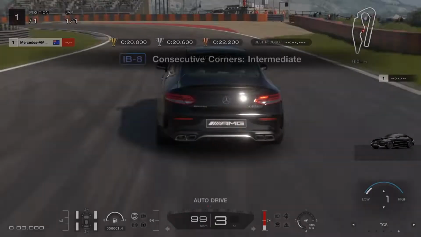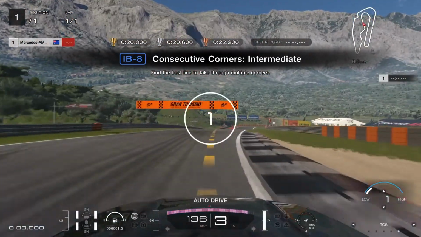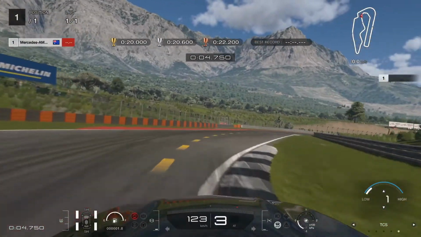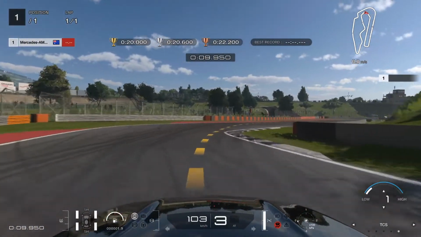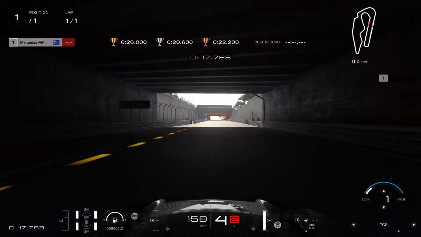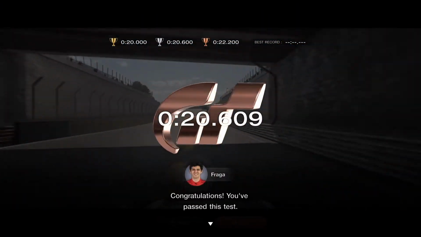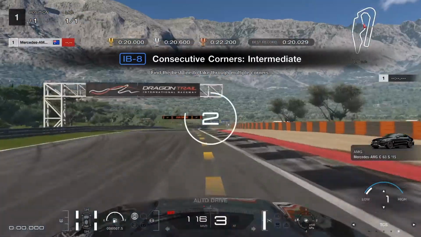So for International B8, we need to contend with the quadruple apex right-hander at Dragon Trail, the circuit that gave us so much trouble in that circuit experience. That was a painful time as well. But anyway, in this one so far, we've gotten through that corner okay. Definitely could have carried more speed through the last part of it. But to set a benchmark, we do a 20.609 and we get bronze, so we do need to improve by quite a bit. And improve we eventually will after a few minutes of trying.